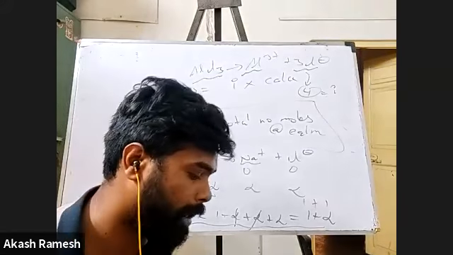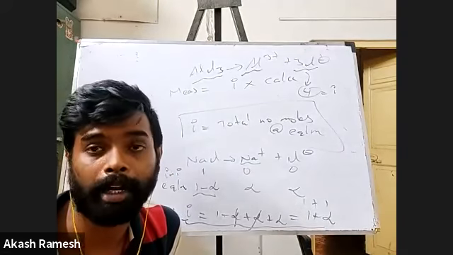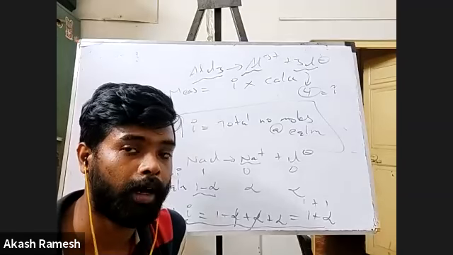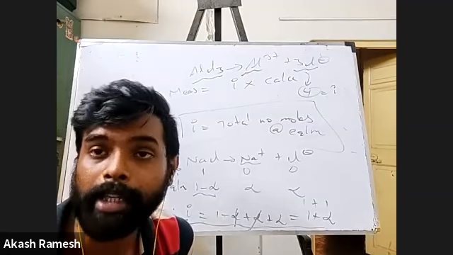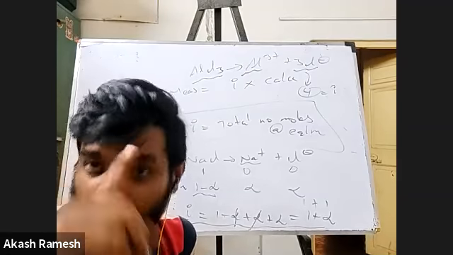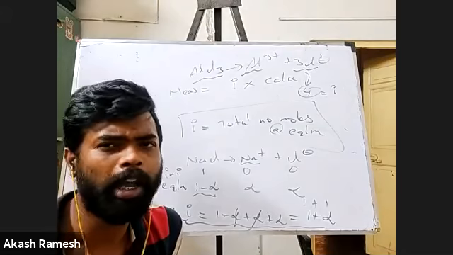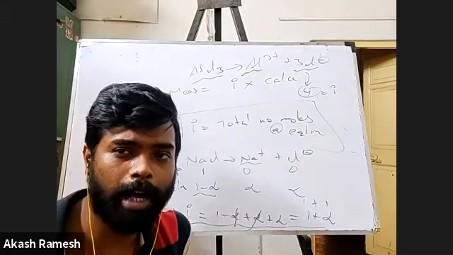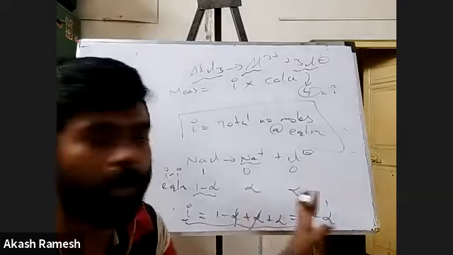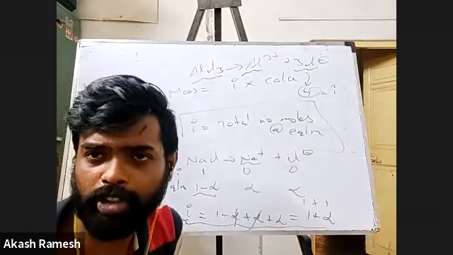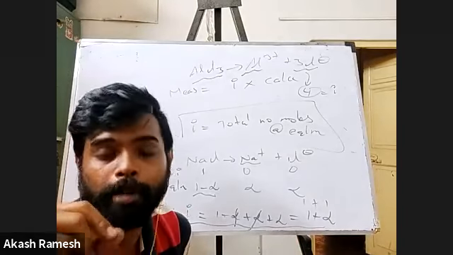Basically, in the question, they will not directly tell you that you have to use the van't Hoff factor. But if in the question they give some amount of NaCl, or some amount of AlCl3, or MgCl2 dissolved in water, the moment you see any ionic compound, any solute which is ionic, you have to use the van't Hoff factor. But if they give a question like 100 grams of glucose or 50 grams of urea dissolved in an amount of water, then you don't have to worry about any of this, because there will not be any dissociation. But the moment you see any ionic compound present in the solute, you have to go for that.